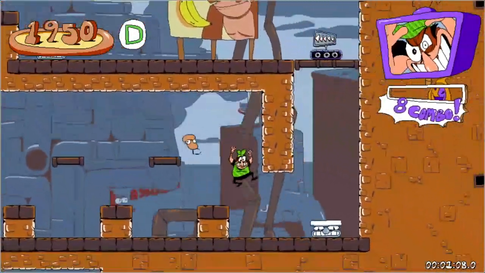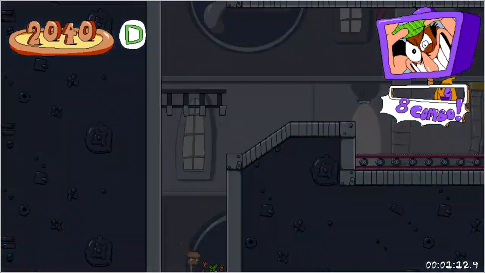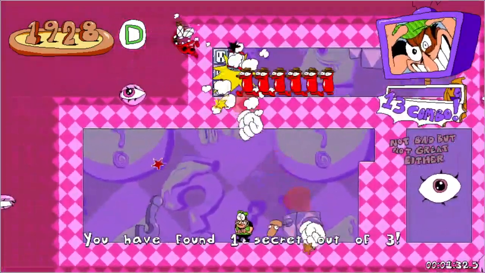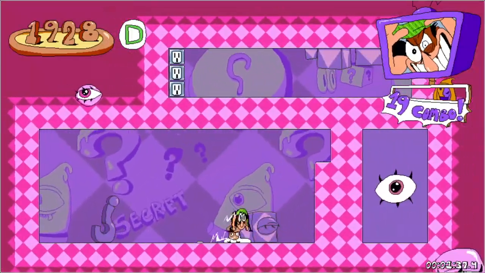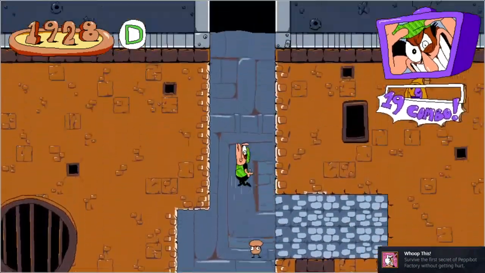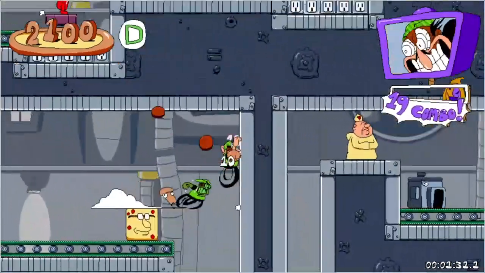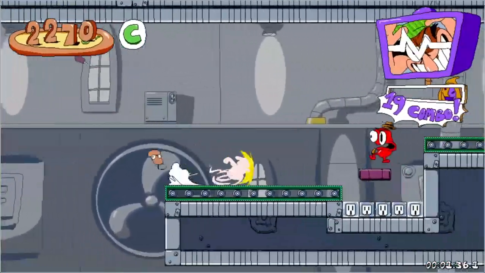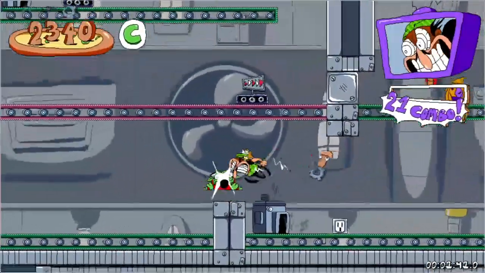Very interesting. We're getting to our first secret here and our first chef's task. Don't get hit by the weenies in this first secret. Whoa! Maybe that's their casing or something, I don't know. But we did it. Survived the first secret of Peppy Bot Factory without getting hurt. That's a middle finger, Peppino, down there. Fabulous. And the other achievement is unflattening. It has to do with the ability we're going to get in this level.